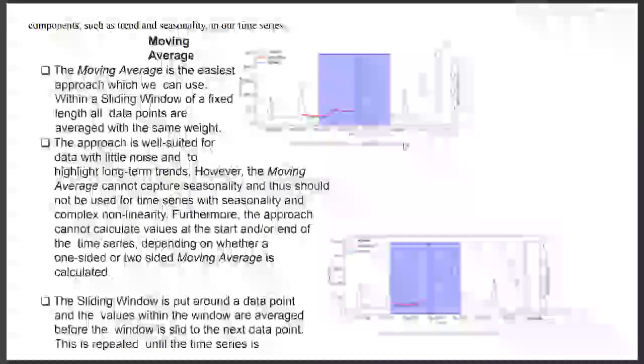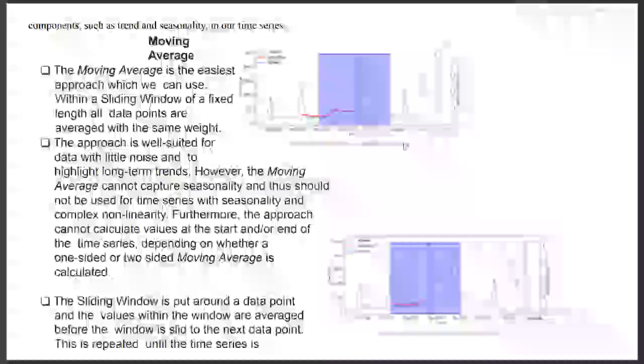Moving average is one of the approaches that uses some kind of sliding window of fixed length. All the data points are averaged with the same weight. So it's like a wiper. You might have seen a wiper, how you wipe out the water in your kitchen. It has some fixed length, so you move it to the right side and maybe to the left side, depending on the carpet side. The same way the moving average works. We have some kind of a filter in a particular dimension, a sliding window of a fixed length. This is how the moving average works.